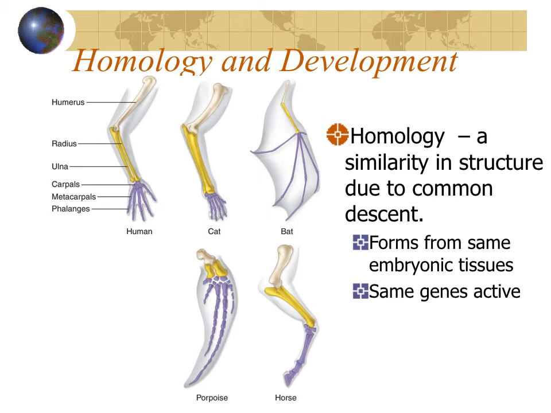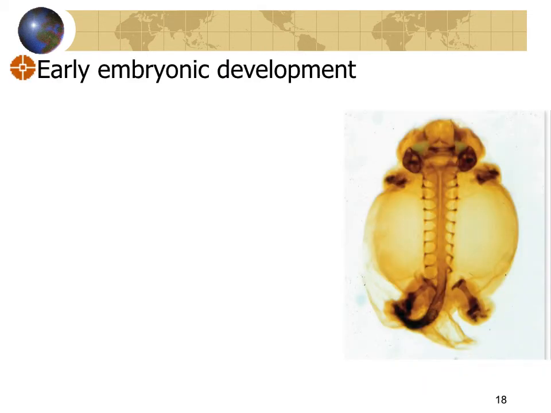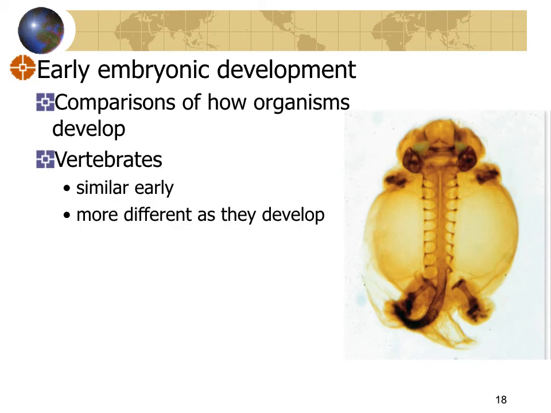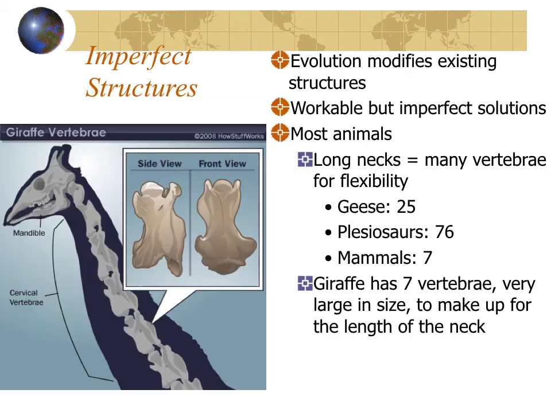And they've actually done genetic experiments, and they can move whole structures like this by activating groups of genes at the right time. We can also compare how organisms develop, and we can see similarities between major groups like fish and amphibians. Even mammals look early on, they look very much like fish. And so this shows that early development is kind of conserved, and then it's changed over time.